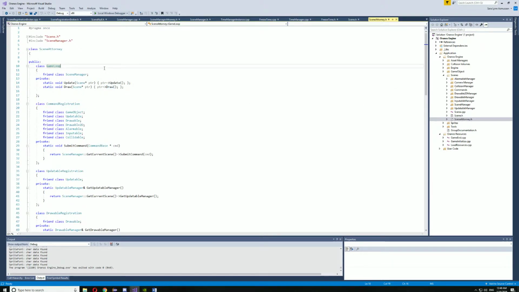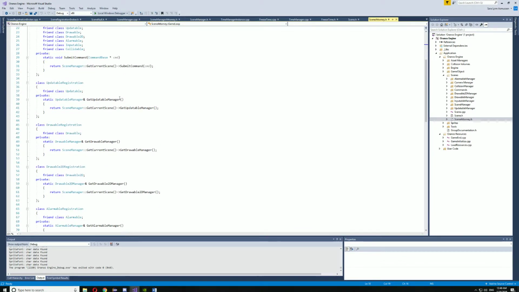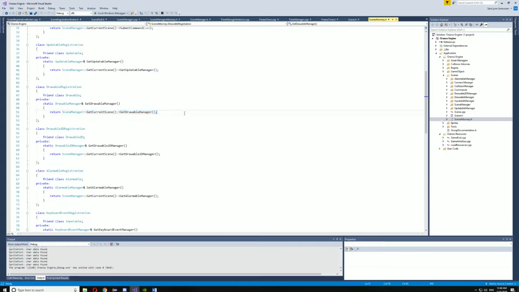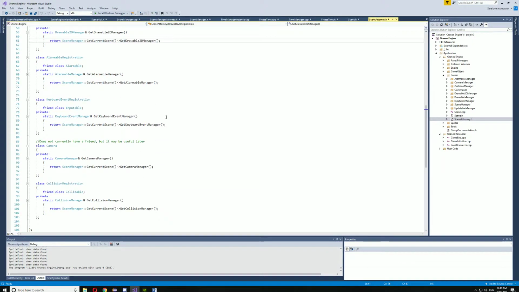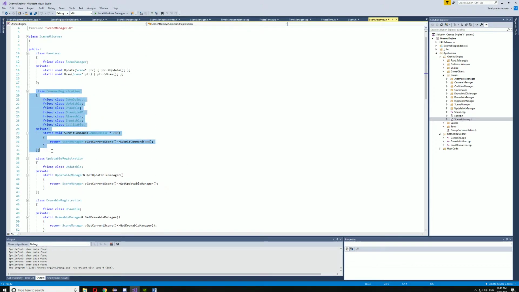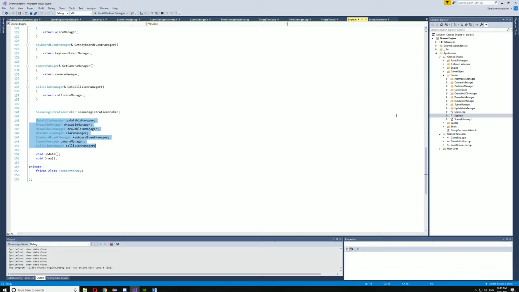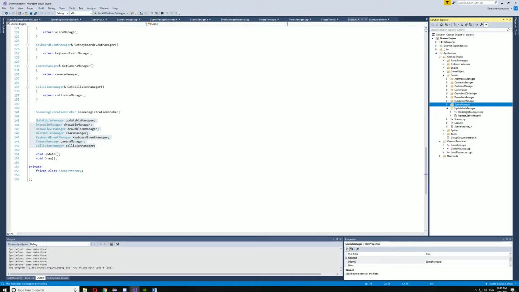Scene attorney, which just has tons and tons of child classes, so I can give, like, using the just get a reference to the certain manager. So updatable can get the get updatable manager, drawable manager, so on and so forth. And this one for just submitting scene commands goes to basically all of them. And then the scene actually owns physical objects of all the managers, so they're all in here.